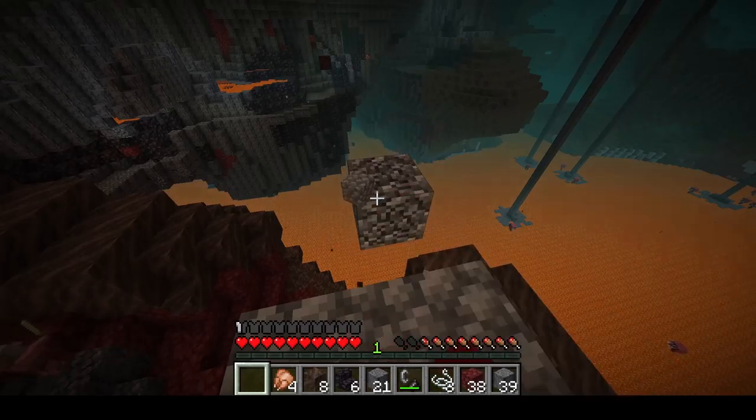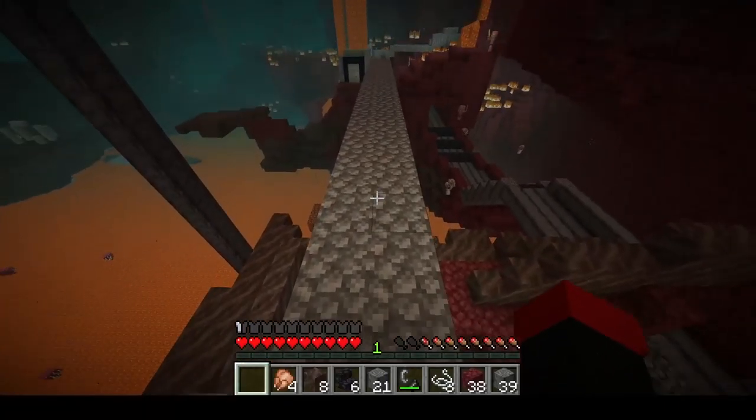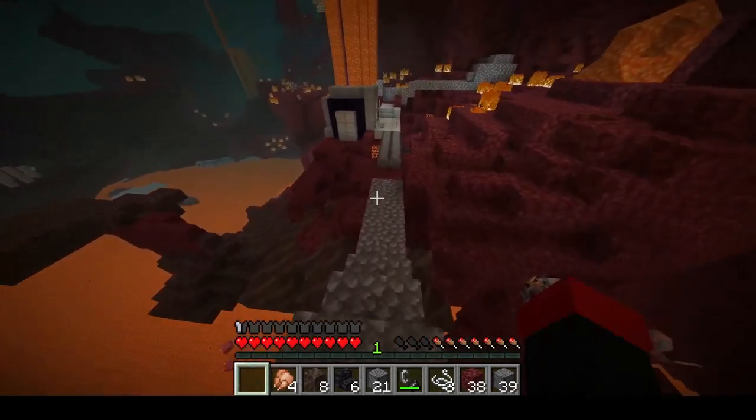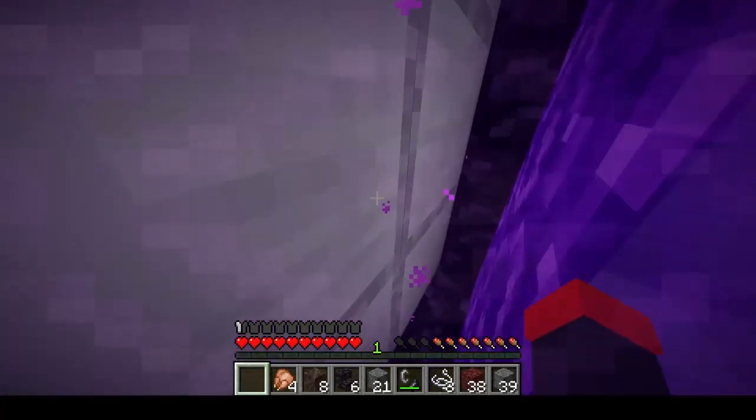So, a pick expert. Wow. I didn't get any of my sticks back from you, thanks. What sticks? I thought I had sticks in my inventory earlier. No, that's fine. I'll go to spawn and get a stick.